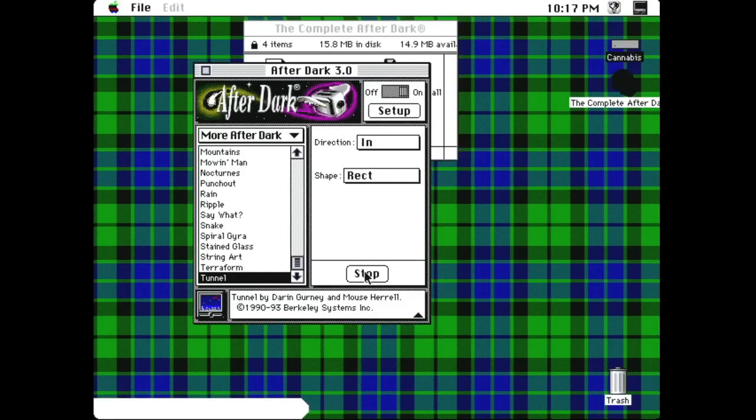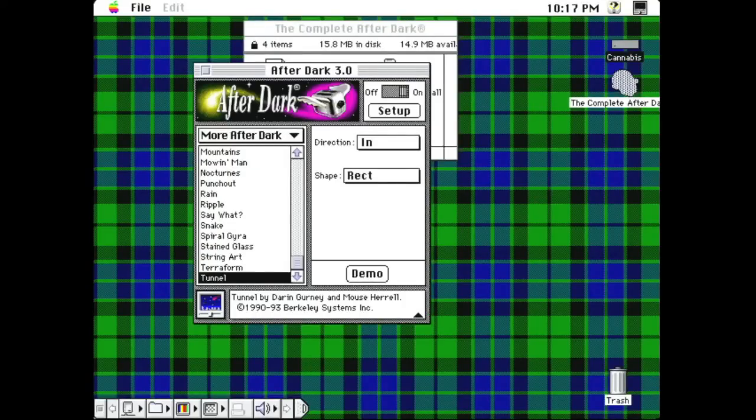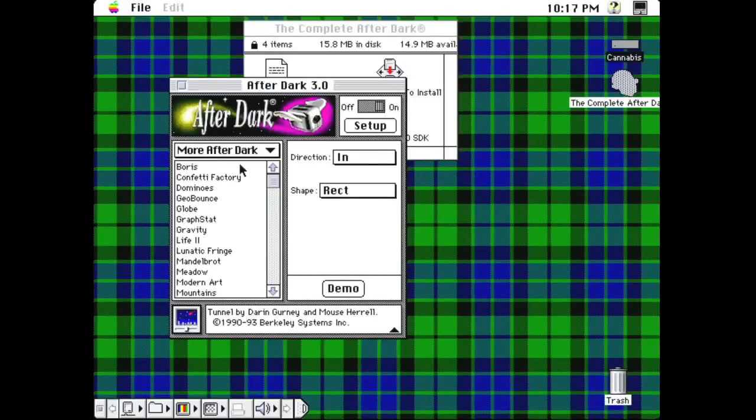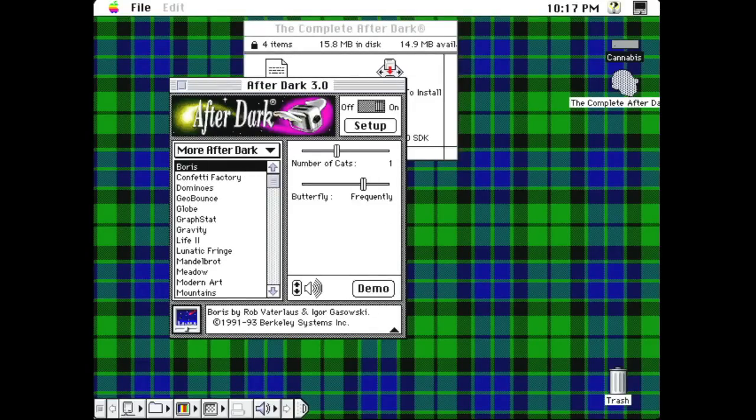Will clicking the demo button work now? No. It's still broken. Oh, damn. Okay, so I don't know how many of these are going to be working right. I'm sure there are other After Dark videos out there that you could compare this to that would probably make it look a lot better. The dog one worked. The dog interacting with the desktop, that one worked. Nothing wrong with that. That was perfect.